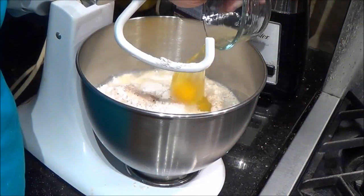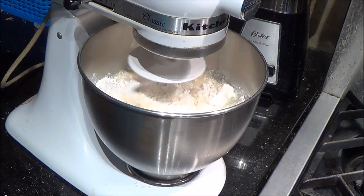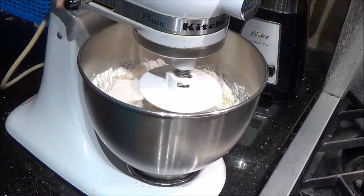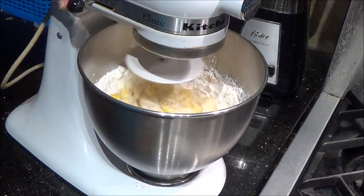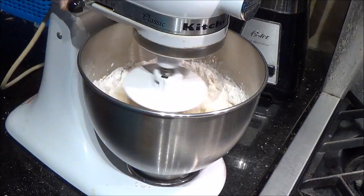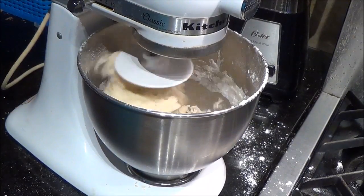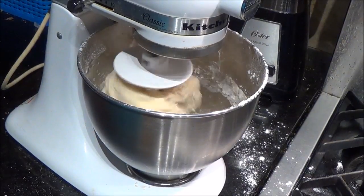And the 1.5 eggs. Start this on low, because if you go high right away, flour will jump up out of the bowl. So you want to do it slow to break up the stuff. Then you can nudge it up one. Whoops, see, that's what I mean. It just pops right out of the bowl. Yeah, this is a really stiff dough at the beginning. You can hear the sound of the motor changing.